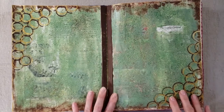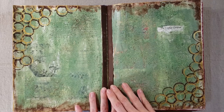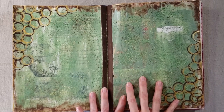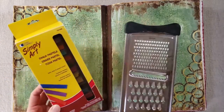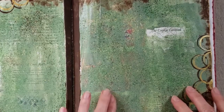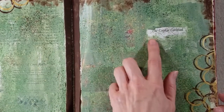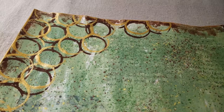This page is obviously just the background. I did it fairly recently. I think I used a little bit of Mod Podge and white paint to seal the page initially. Then I added some chalk with my grater, so I added the brown and yellow to make this little speckly look. For some reason, I liked the phrase, the cookie carnival, so I didn't paint over that. I may end up covering it up, I don't know.